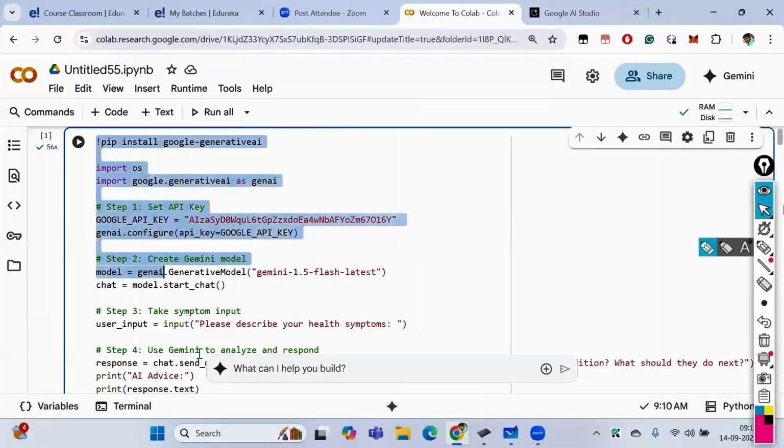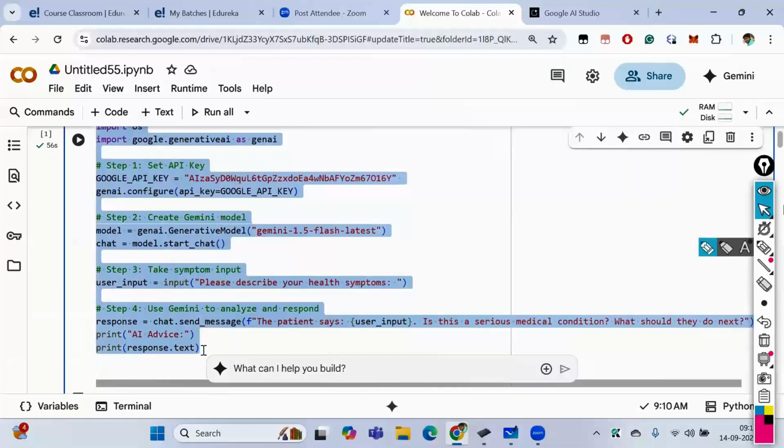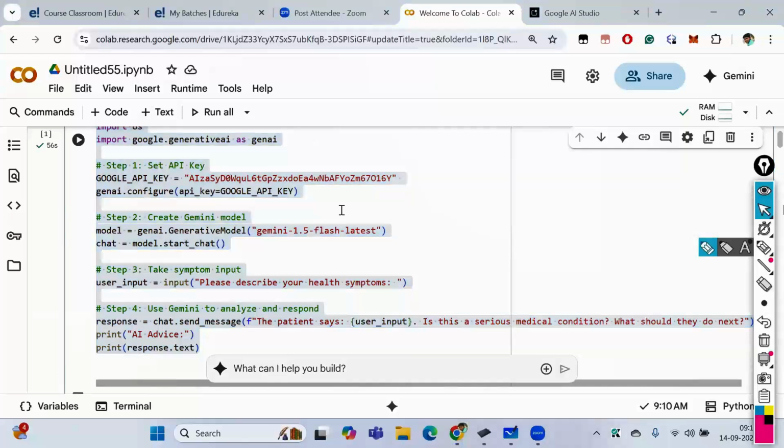So let me share this code with all of you over the chat, and I would request every one of you to please practice, and then after that I will explain how we have to integrate it with multiple agents. Okay, and just leave the Google API key empty within the double quotes. That's where you need to put your API key, everybody.